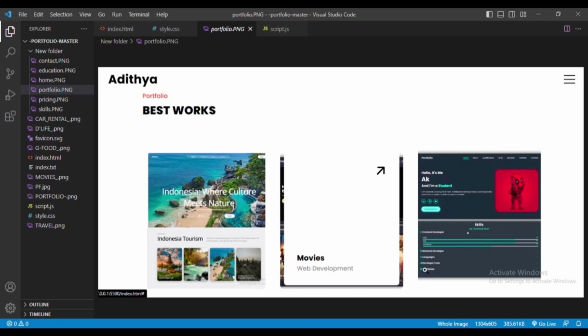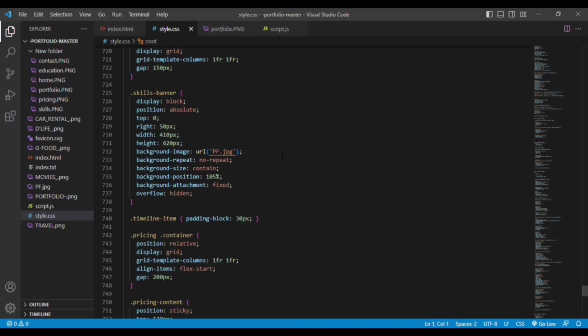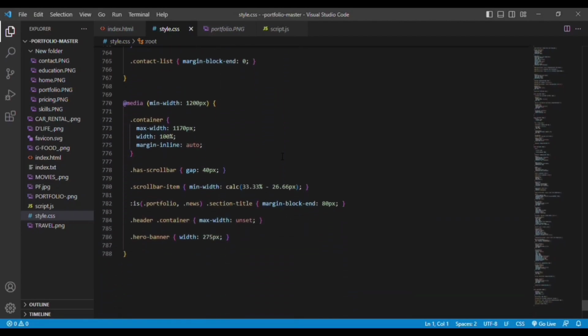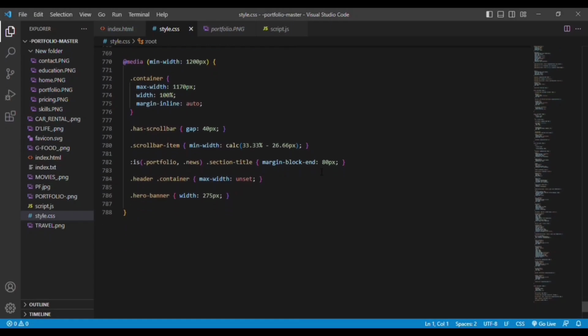Because the size is small, you have to mention grid-template-columns as 1fr, so that they will be displayed one after another. There are no new values added here, just the size values will change, the width will change, that's all. So you don't have to worry about them too much. Just concentrate on building one side of the coin, whether the desktop side or the mobile side, and then change the values accordingly based on the view. The display values will change, and the font size and background values will change, that's all.